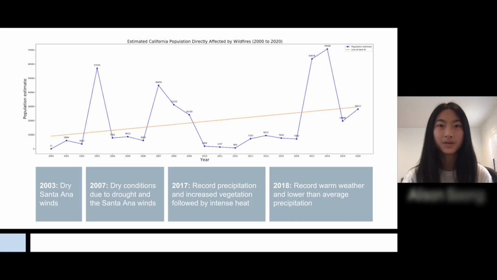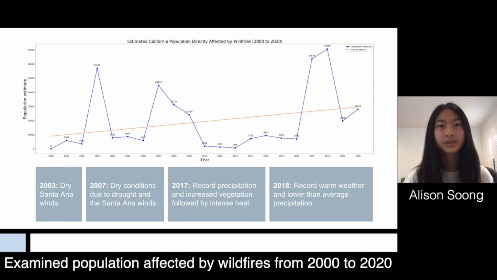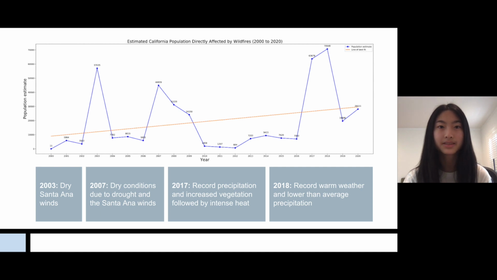After looking at 2001 and 2020, we wondered how many people were directly affected by wildfires over the years, so we examined California from 2000 to 2020. We used the same two datasets, the WorldPop dataset masked by the MODIS burn area dataset, to get the total population affected each year. The calculated values in this graph only include people who lived directly where fires burned, but in reality, many more people were affected by the worsened air quality and the evacuations.